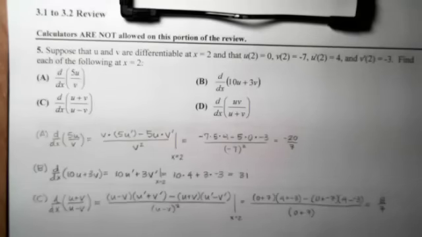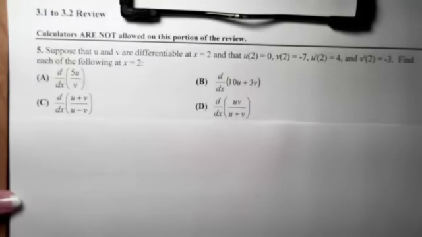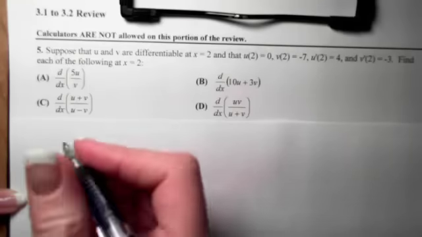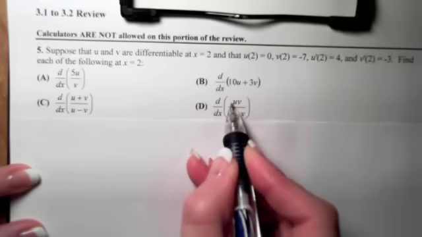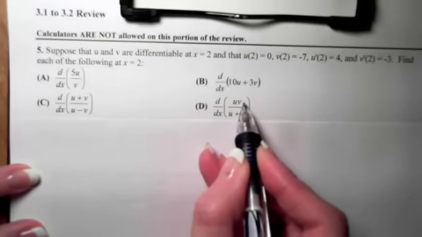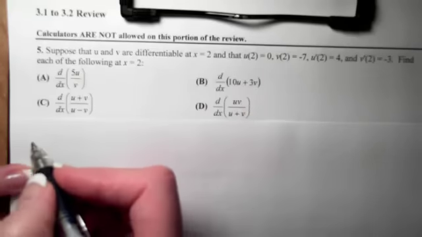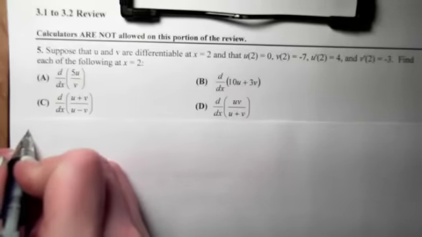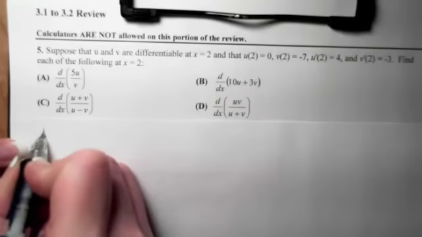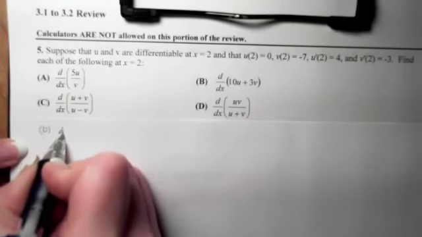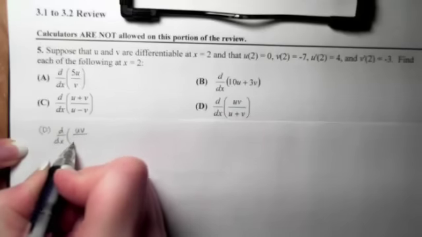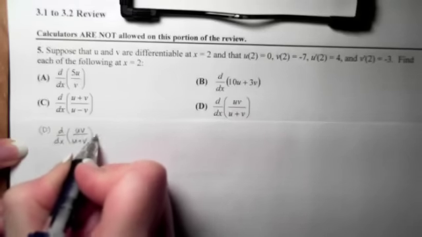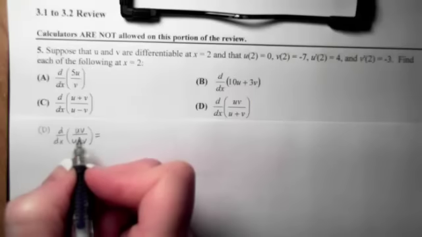Okay, let's look at the last one, d, which is the toughest of the four. If we look at d here, we're going to have to do the quotient rule and the product rule, because the top of that fraction is a product. It's two things being multiplied together. That's where most people kind of mess up, is they forget that product rule. If I want to take the derivative of u times v over u plus v, I'm going to write this one out a little more carefully, a little more slowly.